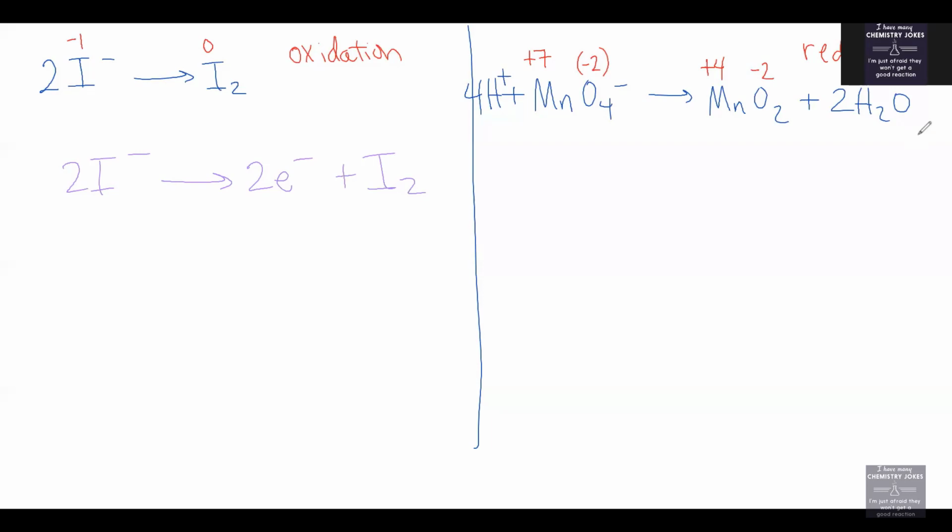Okay. On the product side over here, nobody has a charge, so that's a sum of 0. On the reactant side over here, I've got a +4 and a -1, so I've got a +3. I need to balance it out so they're equal. I'm going to add 3 electrons to my reactants side and bring the remainder of my equation down as is.